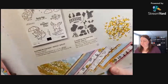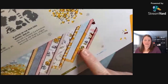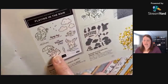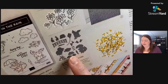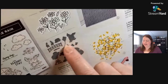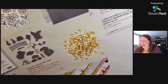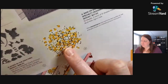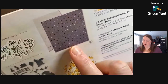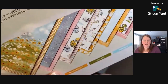And also because I can cut out these little fun characters to use on a card or scrapbook page without needing to purchase the stamps or even the dies. But I never noticed the little bridge and the kite and the stump. So maybe I'll have to get it after all. But there's some fun little loose daisy embellishments, and then the raindrop embossing folder. So we'll see. But here is how the paper is shown in the catalog.